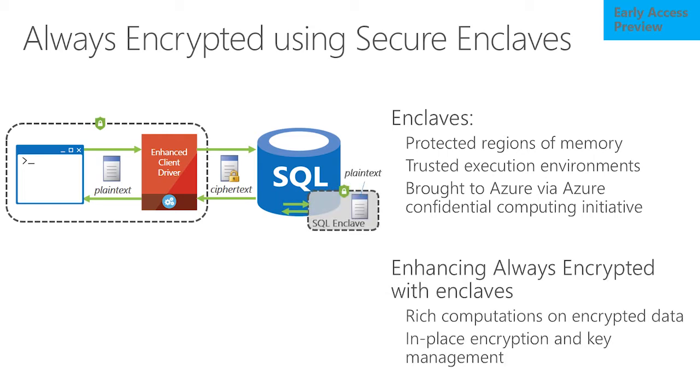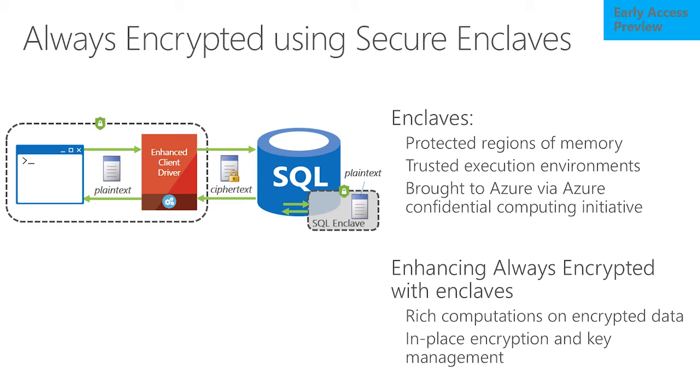So how do enclaves help customers using Always Encrypted? As you can see in the diagram, we have modified the database engine so that it delegates computations on encrypted database columns to the enclave, which can safely decrypt the data and perform rich computations such as pattern matching or range comparisons. This unlocks Always Encrypted to new scenarios, for example, to applications that process large amounts of personally identifiable information, which often require rich query processing capabilities inside the database.